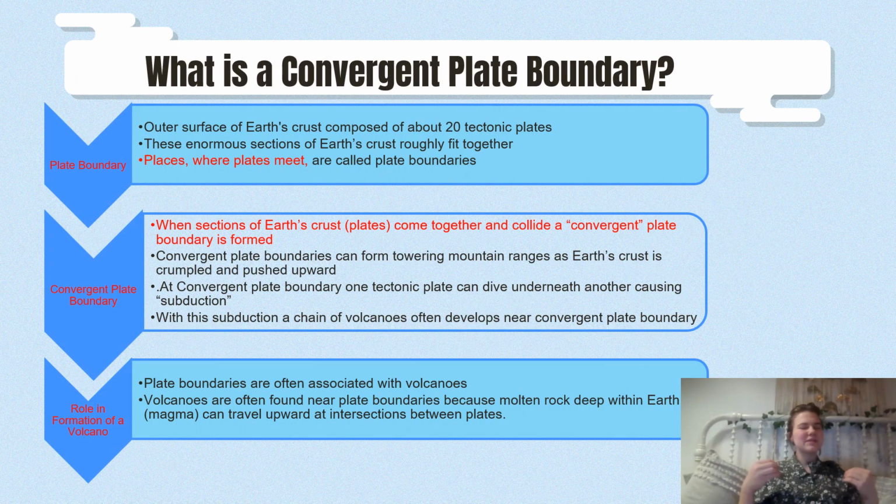So first off, we've been saying convergent plate boundary and all this stuff. But first, what is a boundary? A boundary is basically when two plates meet. And to understand what a convergent plate boundary is, that's pretty necessary, because a convergent plate boundary happens when the two plates collide with each other, and this causes the explosions.